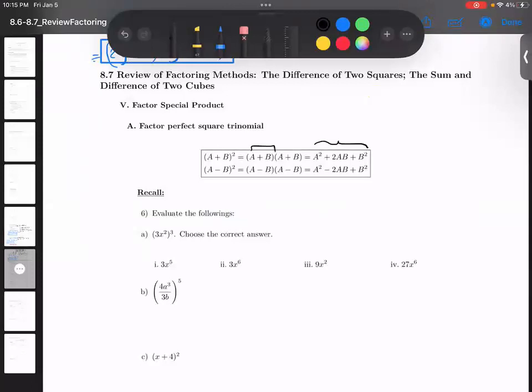What I don't want to see is this, which is a very common thing that students do. I guarantee at least someone in the class is going to do this on a prereq, no matter what I said. I hope you're not one of them. A minus b quantity squared is the same thing: a minus b times a minus b, twice. And then when you FOIL it, you get a trinomial.